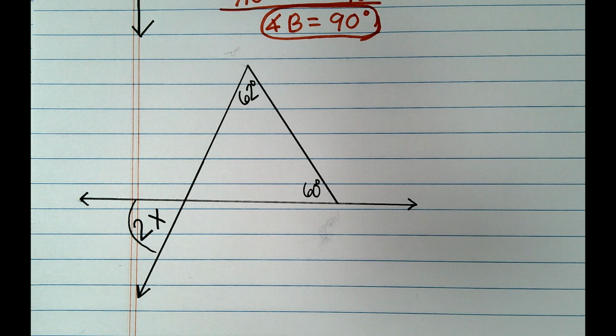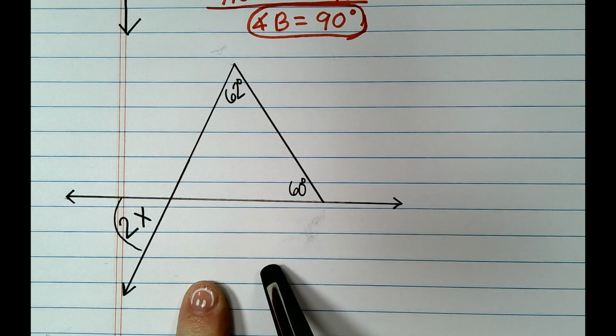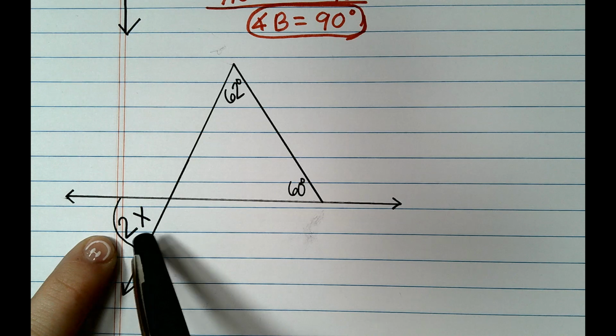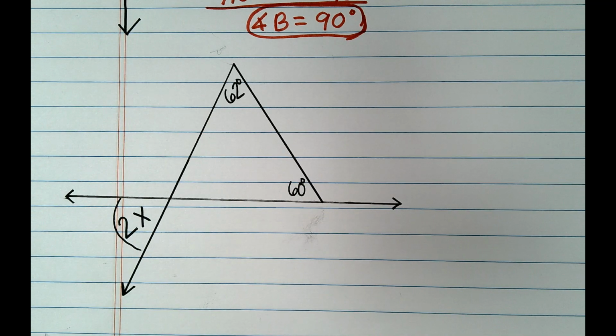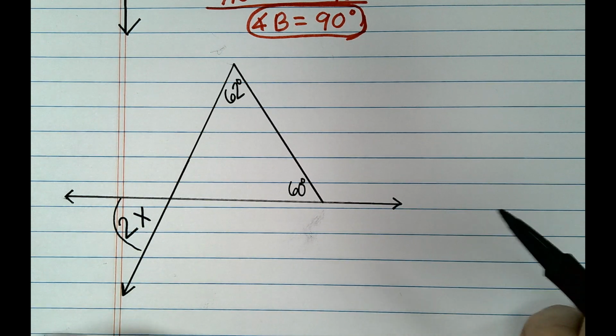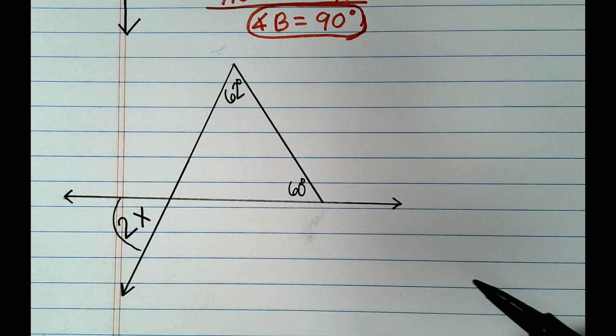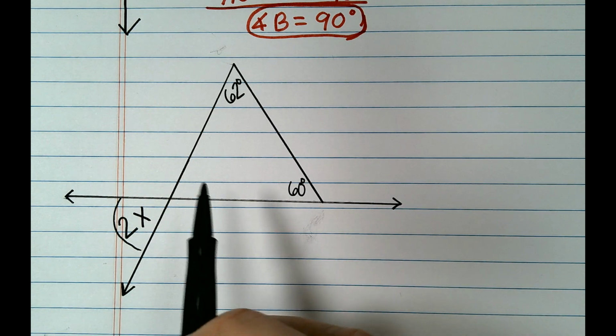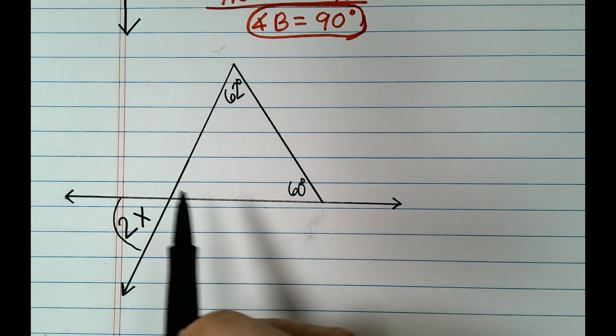This would be like a two-step process. We would start by using 180, but when we get to the second step, we won't, and I'll explain that. So, first of all, if I wanted to solve for x, do I have enough information to do that right off the bat? We almost do, but we don't yet, because we have to solve for something first. What would I need to find first? The last, my third angle here. I don't know what this angle is.